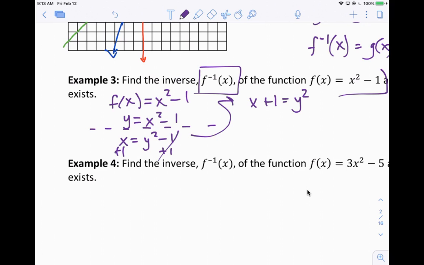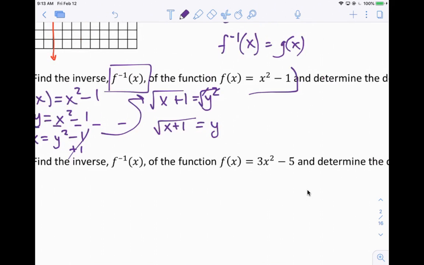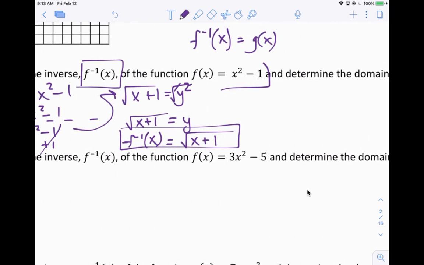I chose that because I want to get rid of the minus 1. Now I want to get rid of the square, so I will square root, and we get the square root of x plus 1 is equal to y. And so our f inverse of x is equal to the square root of x plus 1. Fabulous. Okay, we found our function. And it's a beautiful function. We just saw in the last chapter, you can take the square root of x plus 1. It's very nice. But what happens with this domain part?